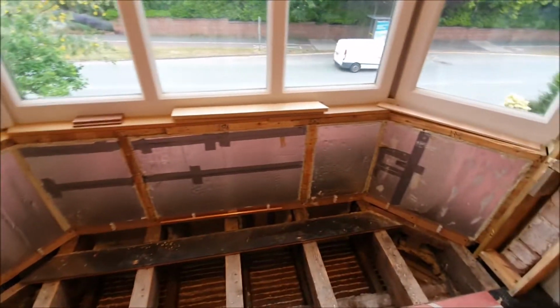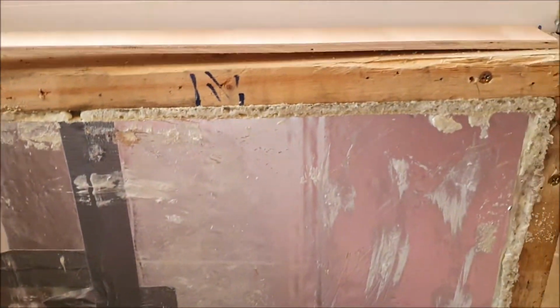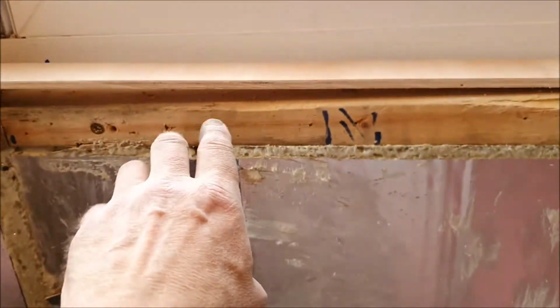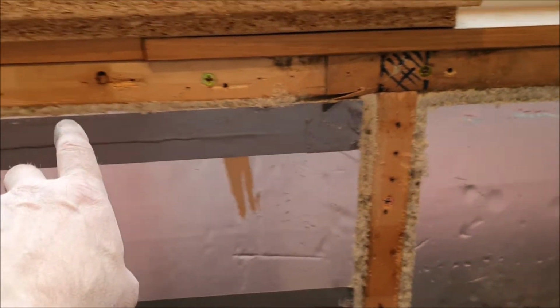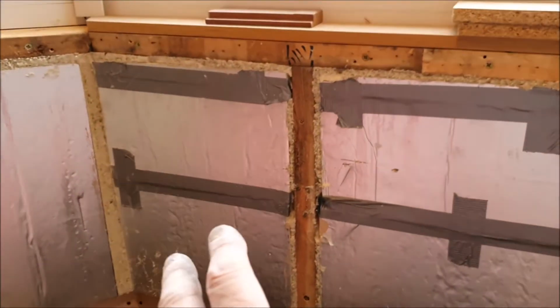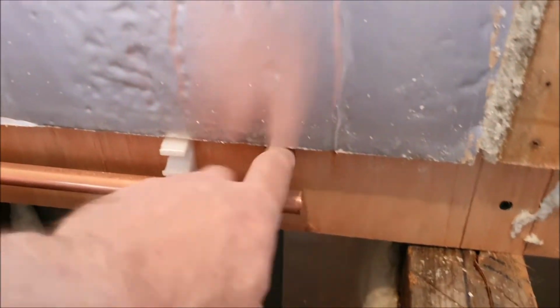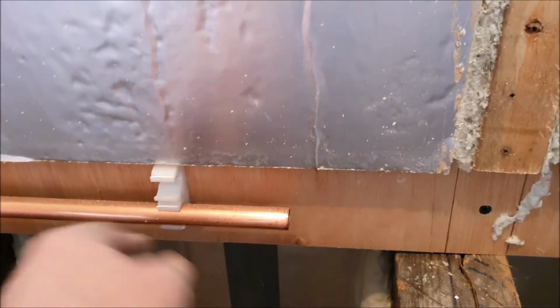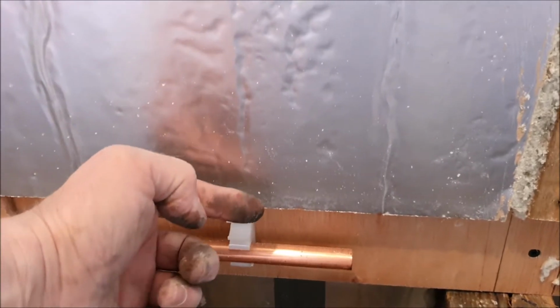I've got a lot of the insulation in, which I wanted to do. I've cut the panels in, I've got it all flush, and then I've put expanding foam in around the edges just to fill it all in, so that's completely sealed now and flush with the supports. So the next stage would be to put the plywood on the front of there. I've also made a facility at the bottom here for the pipes, so that's inset a little bit, and then the skirting board will go once the panel goes on.